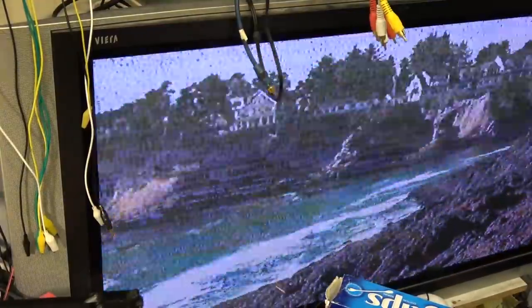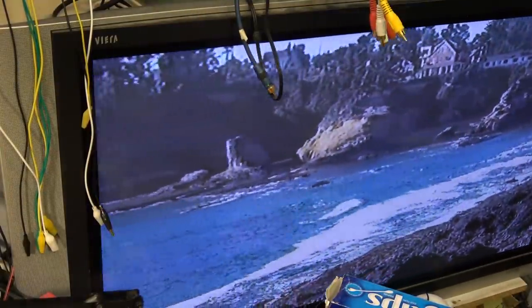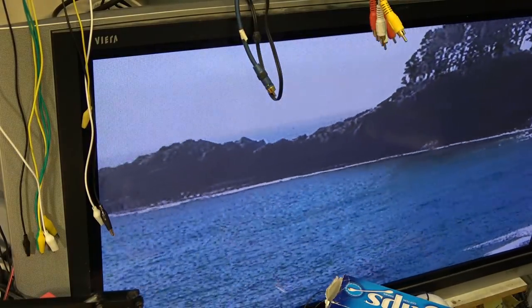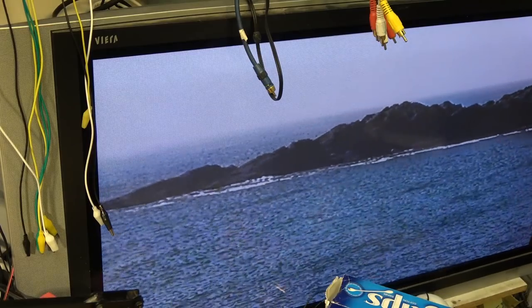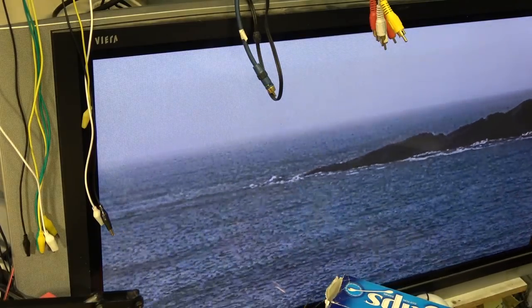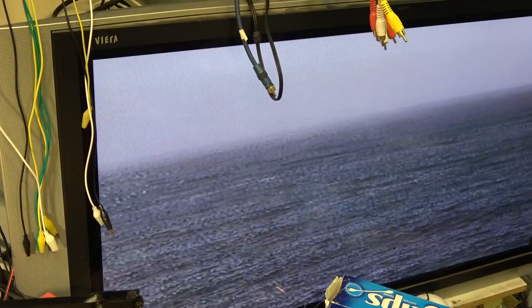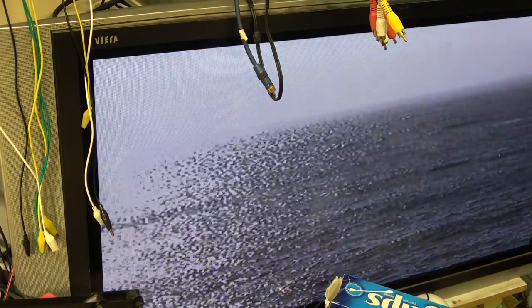head clog. It should clear itself up. There we go. Yeah, head clog there for a sec. Tapes, right? Anyway, there it is. Playing back picture and sound. Let me go find a digital 8 tape.